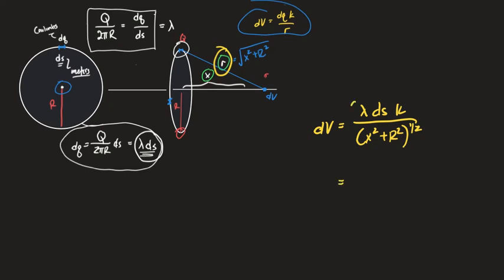I'm still going to find the integral of both sides. I'm going to say this produces the entire electric potential on the left. Notice I'm not putting a delta there. We are using the expression for the electric potential of a point charge, which we proved from a place far enough away where the electric potential was 0 at the start. So this is not a delta. This is not a change in potential. If I wanted the change in potential, I would have to have a starting location and an ending location. But I'm not doing that.